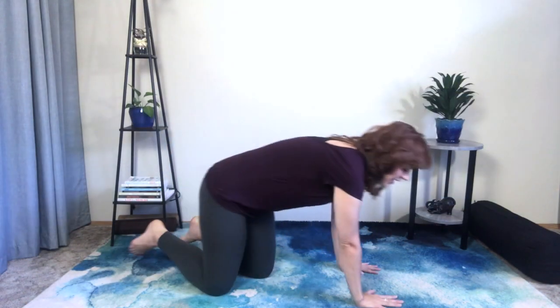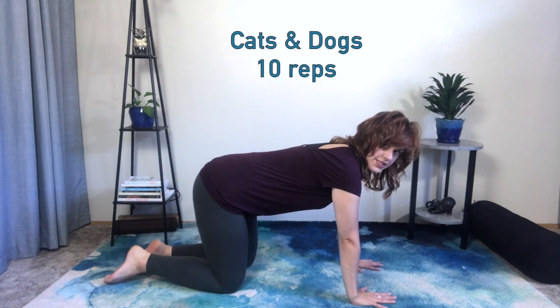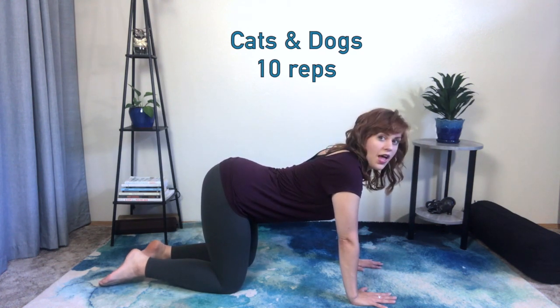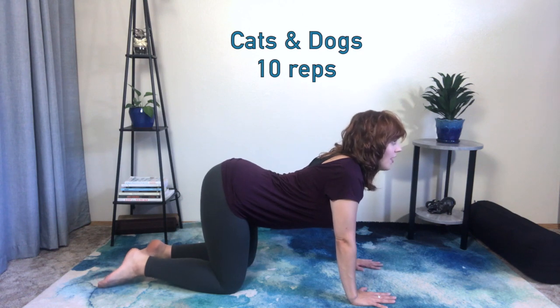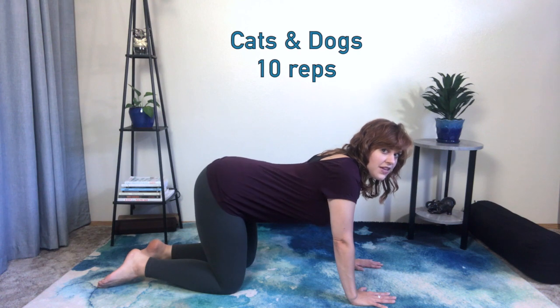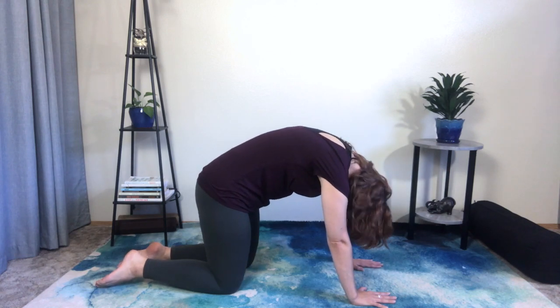So our last exercise is called cats and dogs. You're going to start in a quadruped position, so knees directly under hips, hands directly under shoulders. All right, we're going to go down into the dog position where you relax your stomach, stick out your tailbone. I want you to collapse your shoulder blades together, so squeeze them down and back, and try to look up for me. Now, making the movement from your pelvis first, you're going to tilt your pelvis, round through your back, one vertebra at a time, rounding, making an arch like a scared cat.